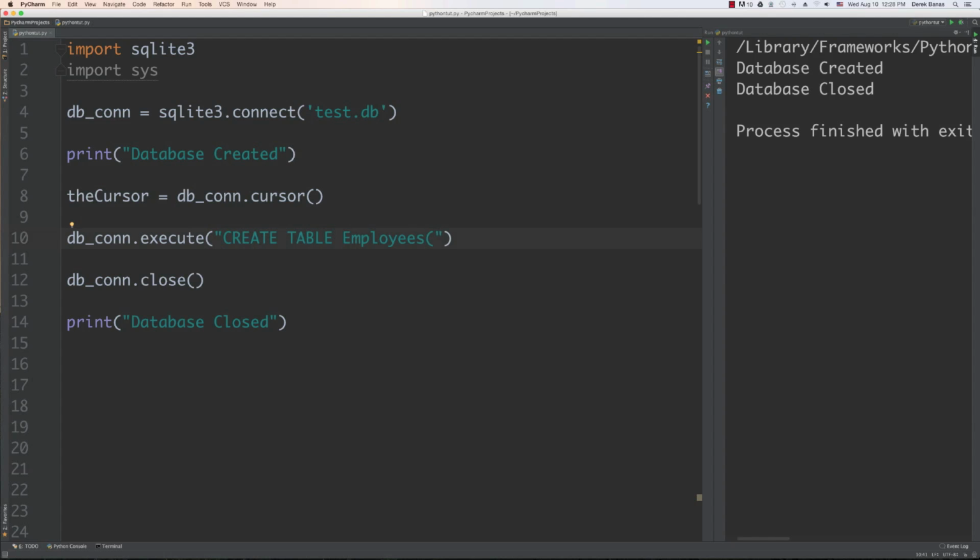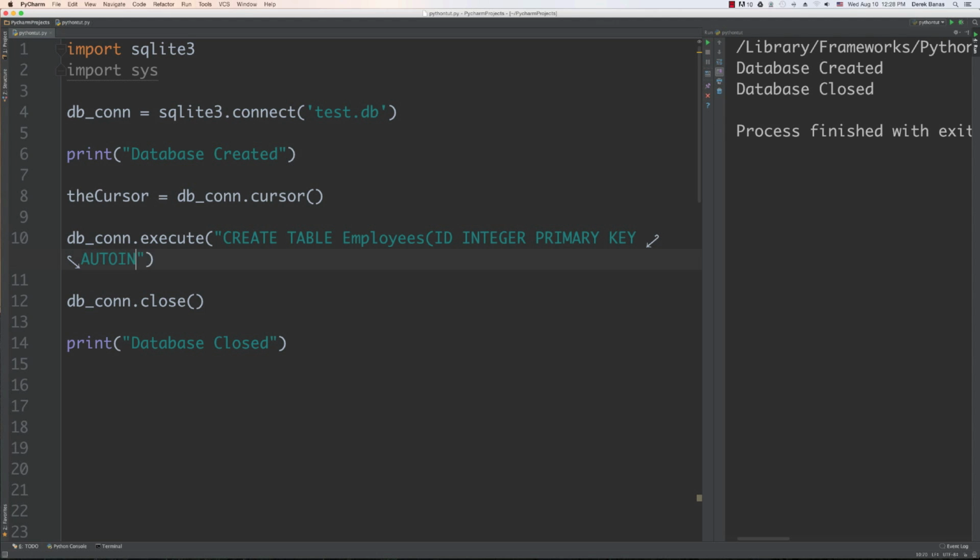So pretty simple. It is going to have inside of it a unique identification number, and I said we have to also define the data type, so we're going to have that be integer. And I'm going to mark this as a primary key. A primary key is just a unique value that's going to differentiate each row of data inside of our table, because we need unique things inside of here. And it's going to be a number that is going to increment every single time a new employee is created. So we're going to mark that as auto increment. What that means is it's going to start off at 1.